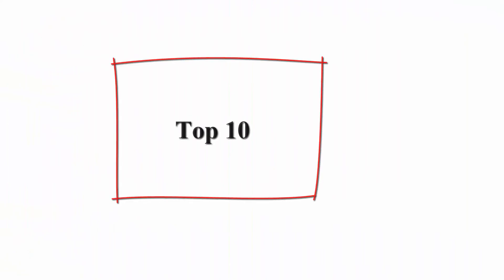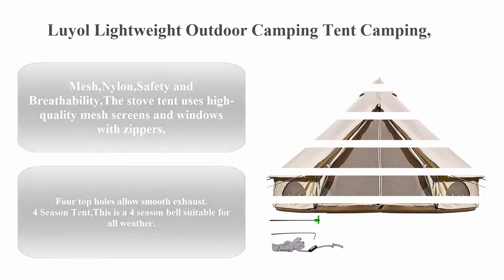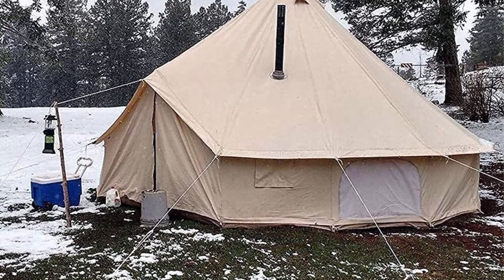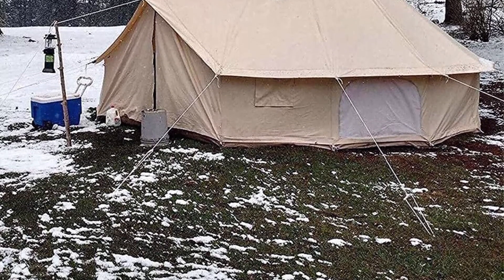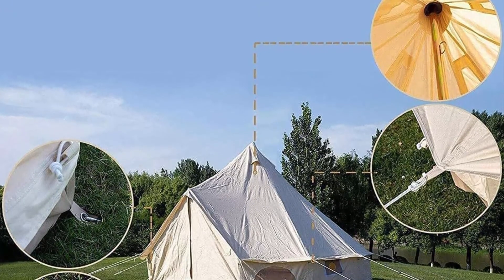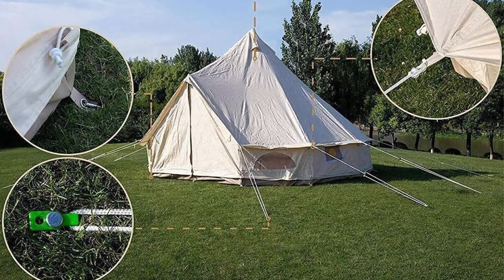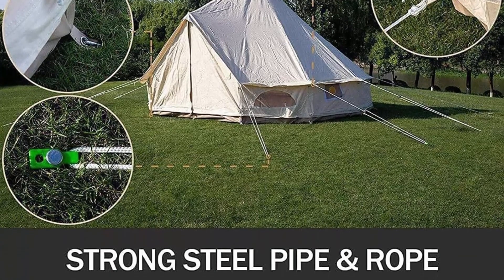Top 10: Lightweight outdoor camping tent — thick and rainproof, extra-large, suitable for multiple persons. Uses high-quality mesh screens and windows with zippers, allowing you to enjoy the breeze or scenery without worrying about bugs or small animals. Four top holes allow smooth exhaust. This is a four-season tent suitable for all weather. In winter, you can install a stove to keep warm. You can also roll up the entire side wall for good airflow and visibility.